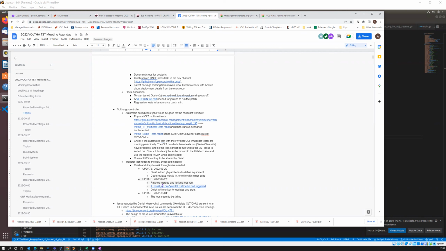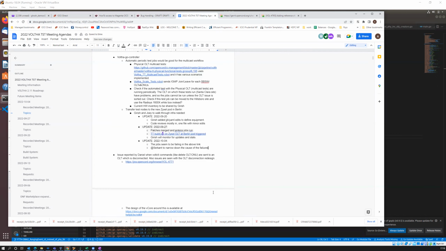I think the DT jobs, I'm not 100% sure on that, but I think the DT jobs are running on the Zaxolity, yes, in building pod. Okay. You could check that. Failing.